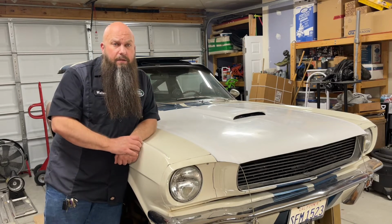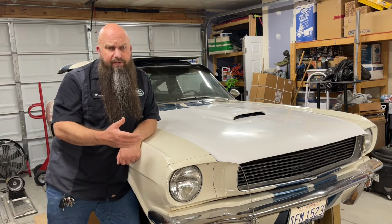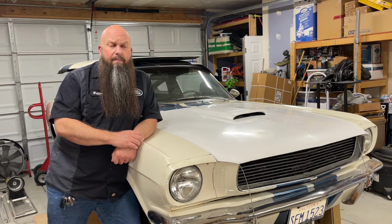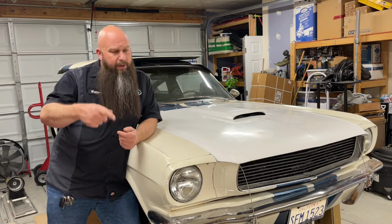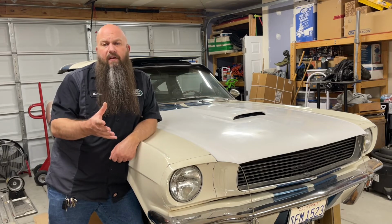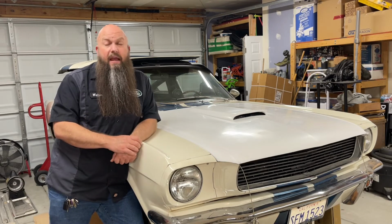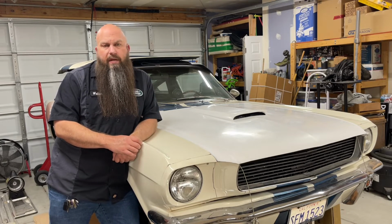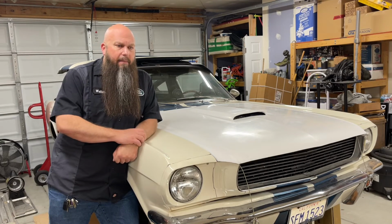The next thing you got to do is take the drive shaft out. Pull the drive shaft by removing the U-bolts from the rear end. Get some masking tape, the blue painter's tape. Wrap it around the U-joint a couple of times. That'll prevent the U-joint from falling apart, all the needle bearings falling out, and having to put a new U-joint in, unless you need a new U-joint, at which point put a new U-joint in.